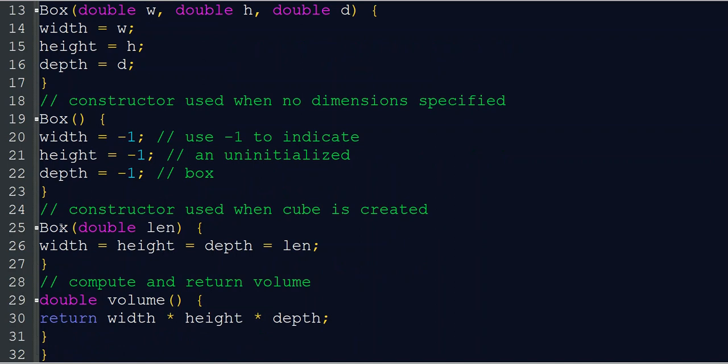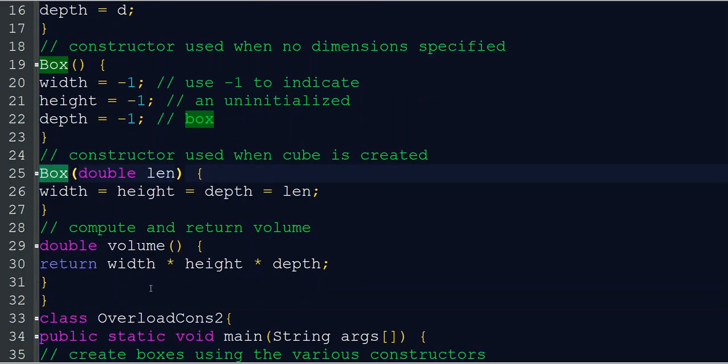The next constructor has one parameter. Only one value is passed, and that value is set into width, height and depth. Then in this class there is one more method for calculating volume by multiplying width, height and depth, and that value is returned as a double.